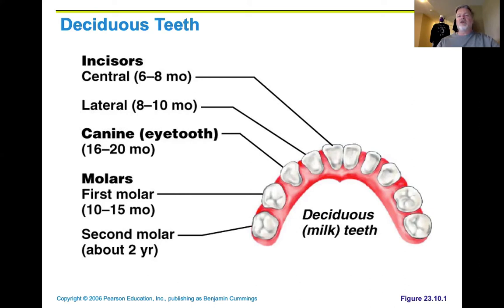Usually you have 32 permanent teeth though. But take a look at the deciduous teeth up here. You've got two incisors. Incisors are the chisel-shaped ones. They're good for nipping. I always think about eating a carrot, and you bite it off with your incisors. Now, when I say 2 of those, I'm talking about just half of your upper or lower. So overall, you've got 2, 4, 6, 8 of them total.